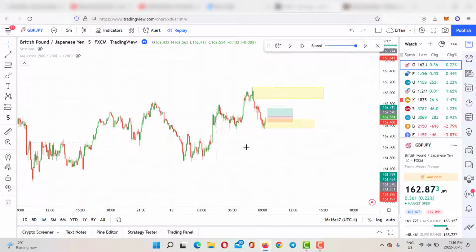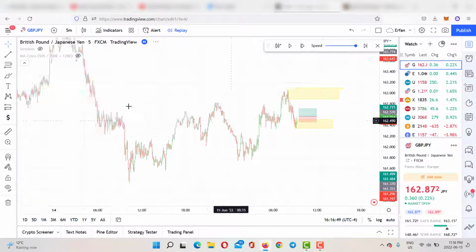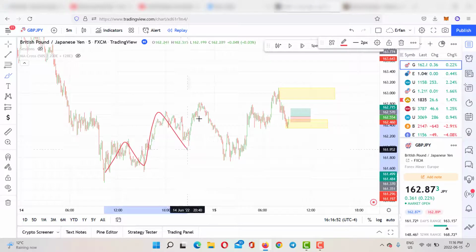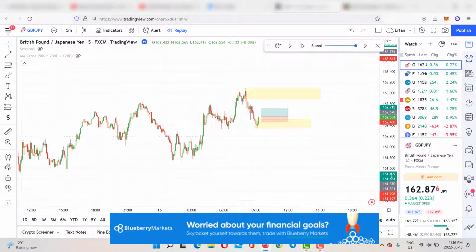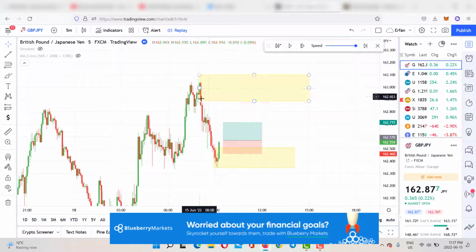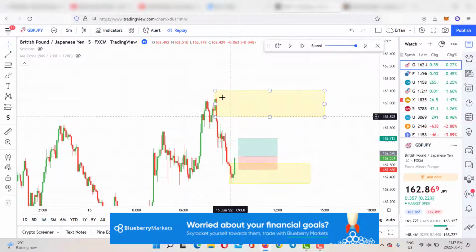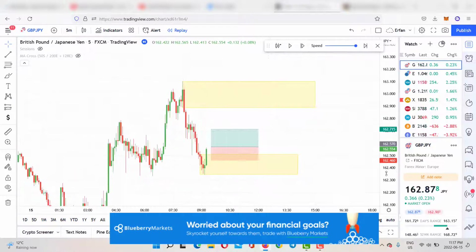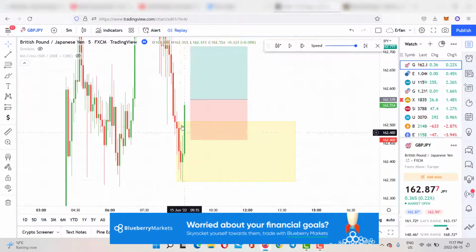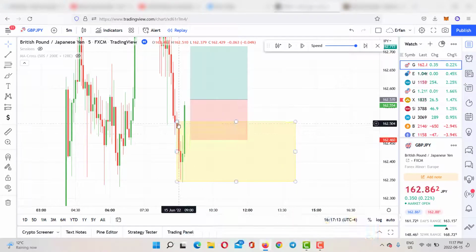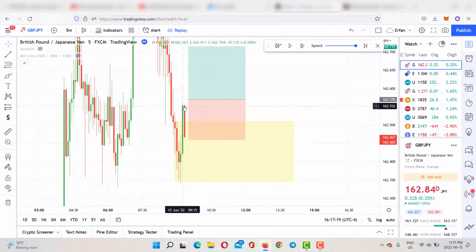So what I noticed on GBPJPY was this big consolidation with the bigger image. As you can see, there's a huge consolidation happening right here on the 5-minute time frame, and then I could identify 2 high probability order blocks. One of them is this one, a high probability supply zone, and the other one is this high probability demand zone. The reason is that we have 2 bearish candles back to back, and if I cover both candles together, I can see that this is the first candle that got out of this zone, and the next candle after that literally tapped into the zone.